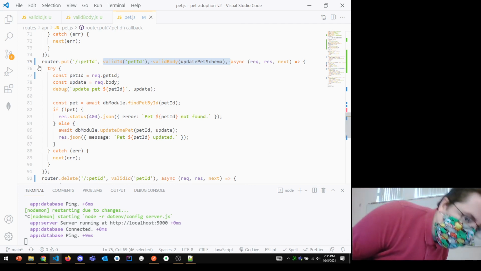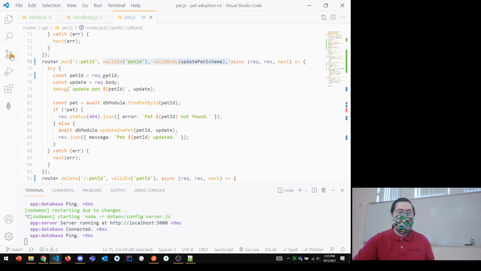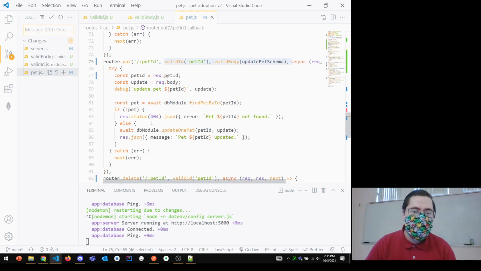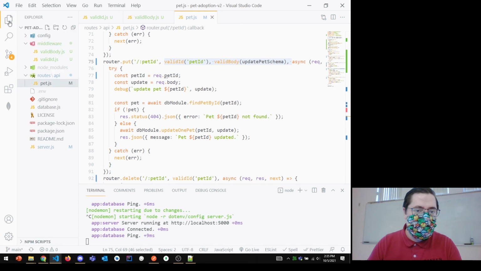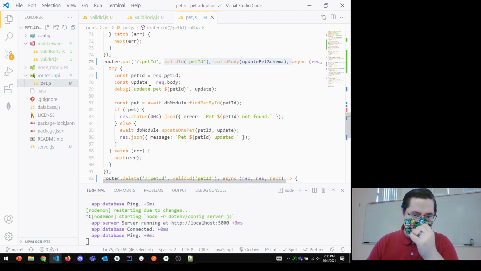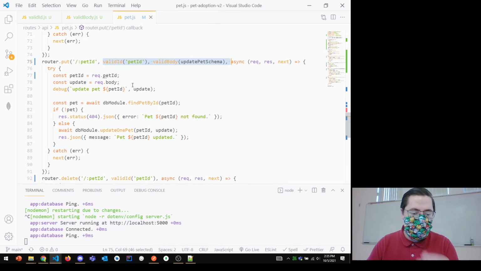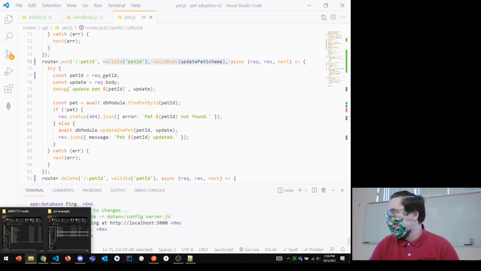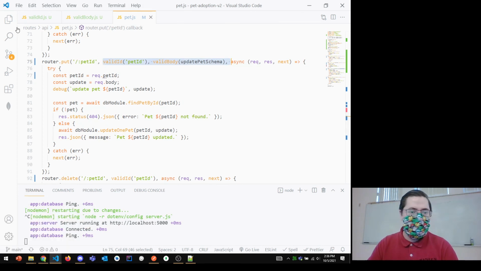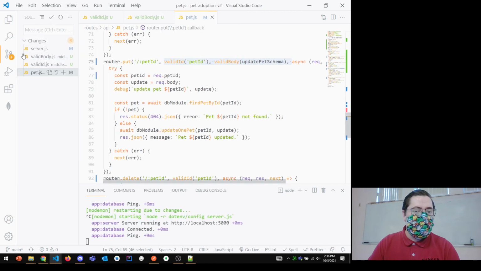I am going to take this and maybe commit it. What I want to do is get you all that code. So let's just do a commit here.